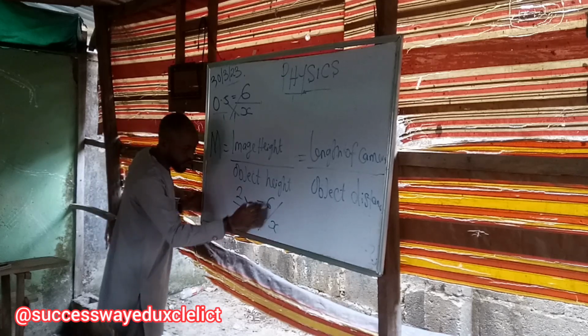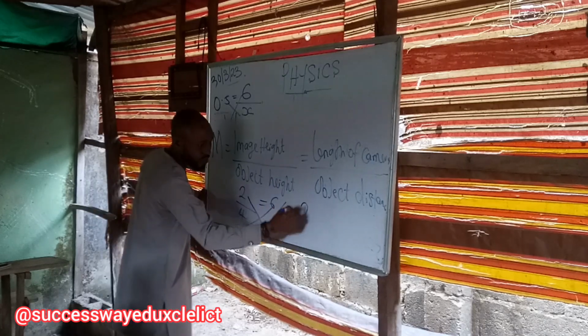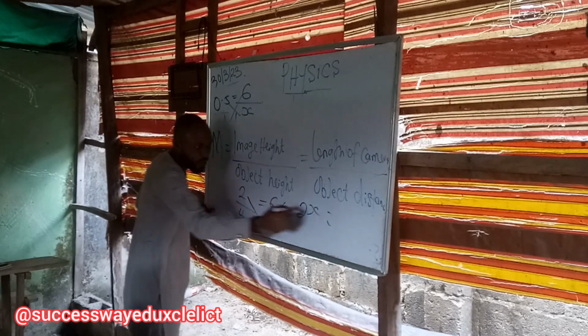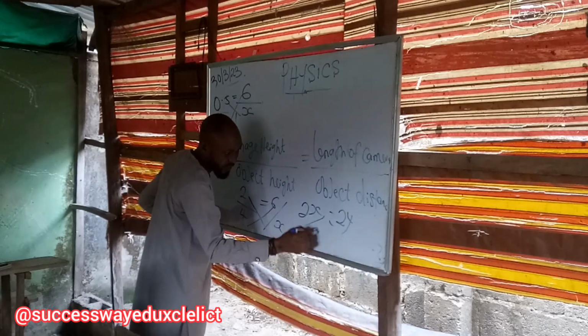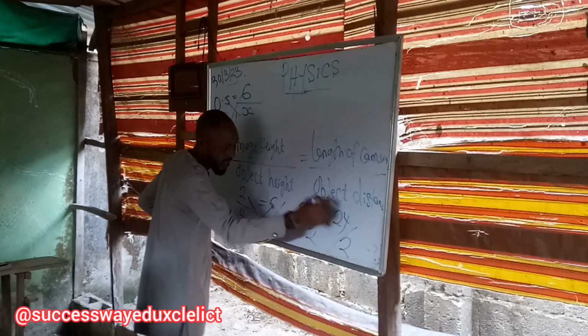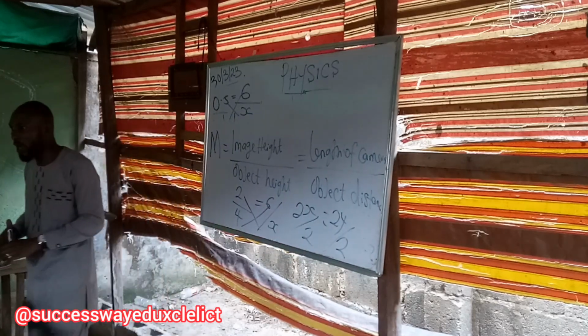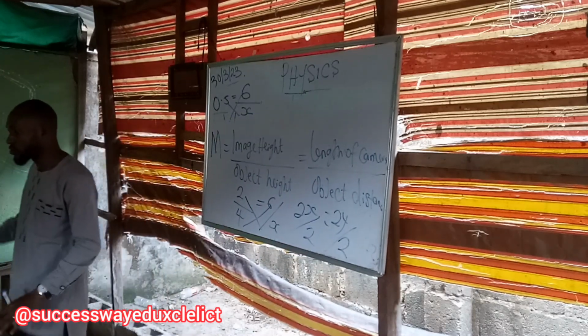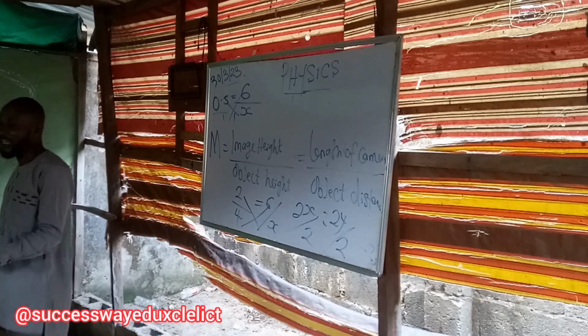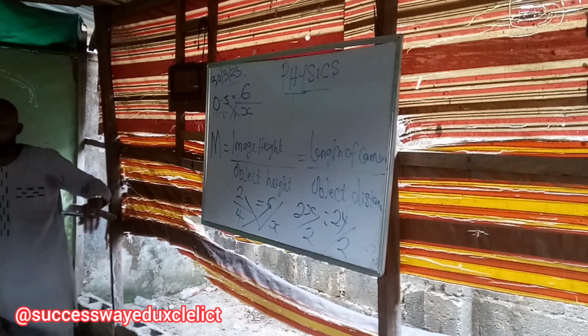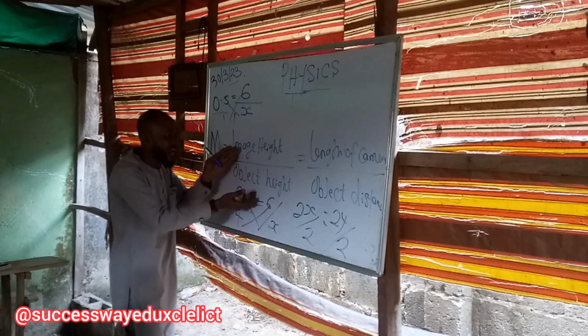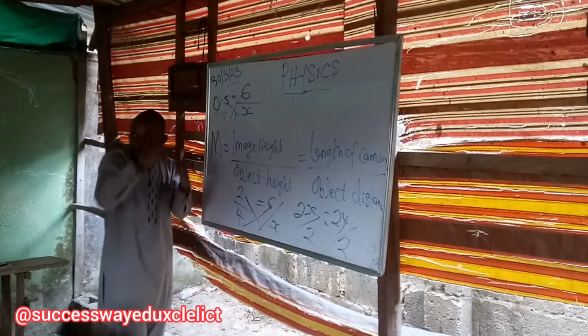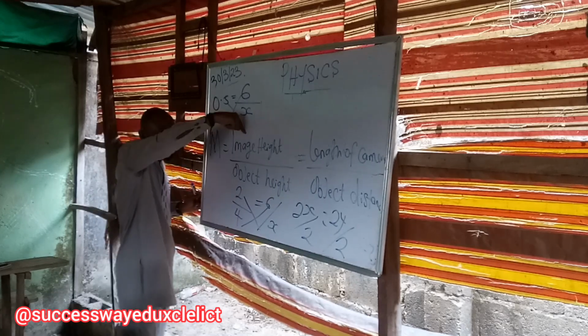You have something like this, all you need to do is cross multiply. 2 times x will give us 2x, is equals to 6 times 4, will give us what? 24. You are looking for x, divided by the coefficient. We have this, our x is going to give us 12. So however it goes, any method you want to use, please and please, the challenge there is, remember the formulae. You see, since we are having object, height, this, you might likely mix it up. Some persons will do object before height.